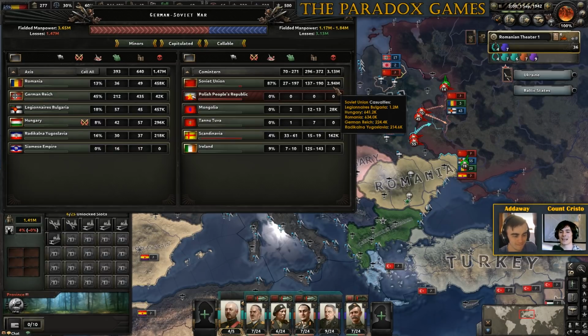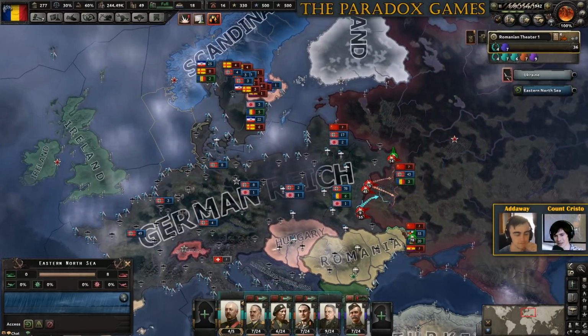Bulgaria, 1.2 million. Hungary, 641. Romania, 634, with only 7,200 casualties. It's less than a division. Yugoslavia, less than one division, 2,140.